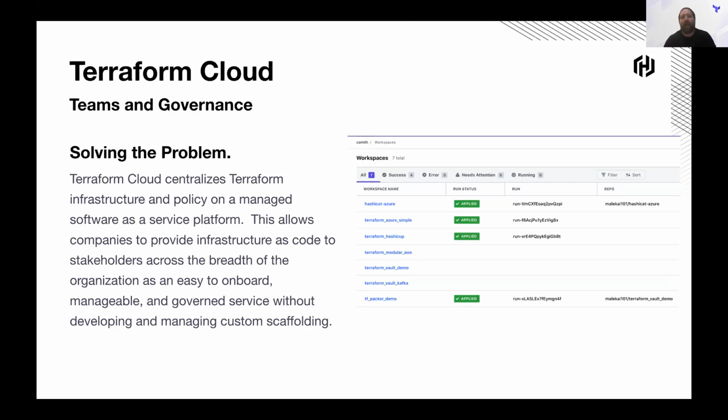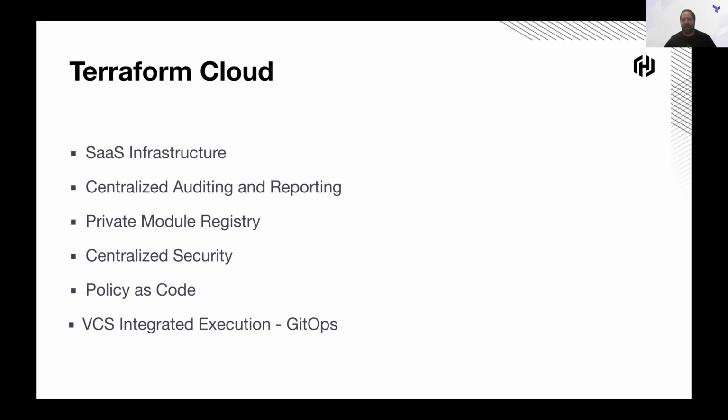And that's where Terraform Cloud comes from. Terraform Cloud and Terraform Enterprise. Enterprise is an on-site version of the Terraform Cloud software. Terraform Cloud is a software as a service version that seeks to solve that problem. It wants to centralize all of the management pieces that go with Terraform at scale. It wants to centralize policy. It wants to centralize execution. It wants to let people use the process easily without having to manage all the millions of things that you might have to manage: setting up new storage for state, giving people access to repositories, importing users. Terraform Cloud is looking to make that easy.